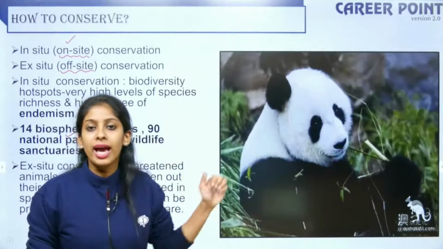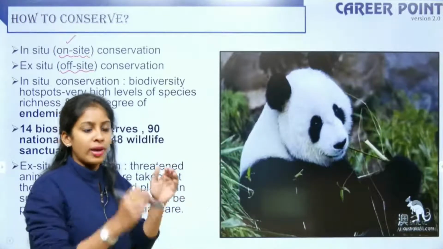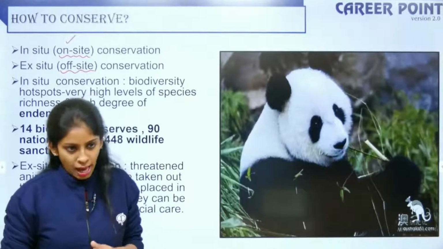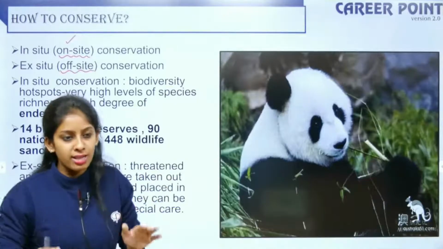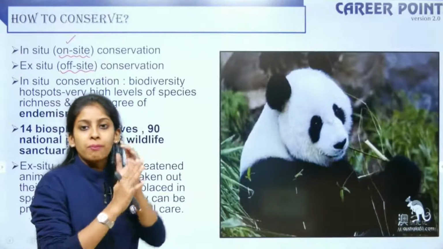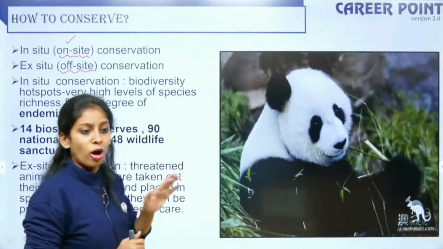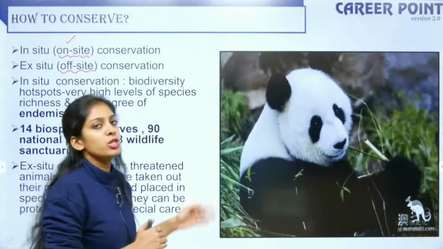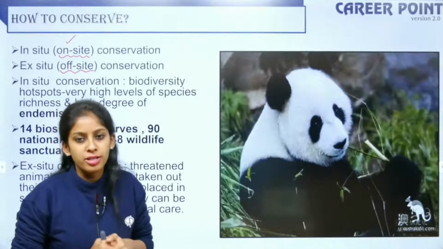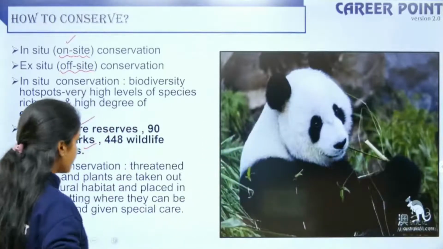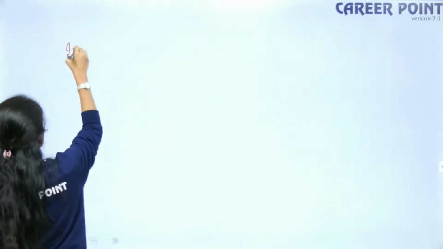For the panda, we have done ex situ conservation. We have taken the panda out of its natural habitat and mimicked that habitat, meaning they have put some plants here and there. They have placed some games because a panda gets stressed if you leave it alone, and a lot of bamboo to play around. That is why we are trying to preserve the giant panda, because it is on your endangered list. Fine. Okay, so a quick flow chart of your in situ conservation.